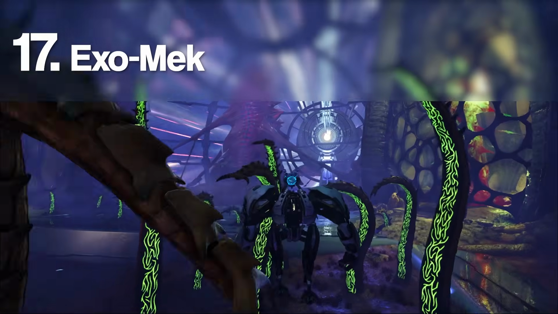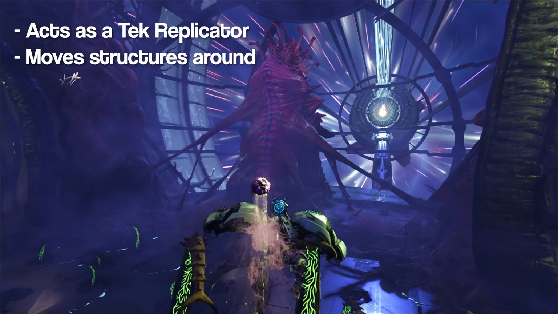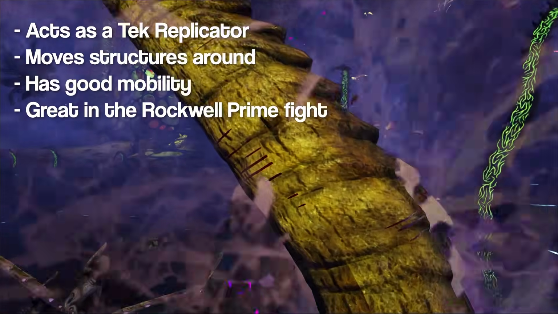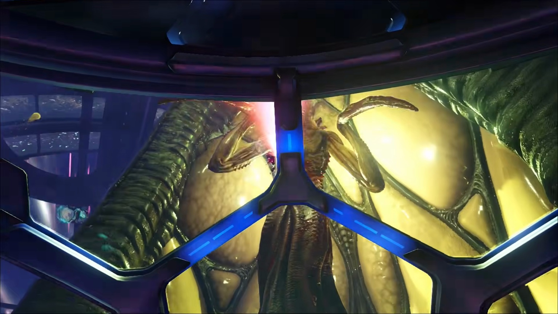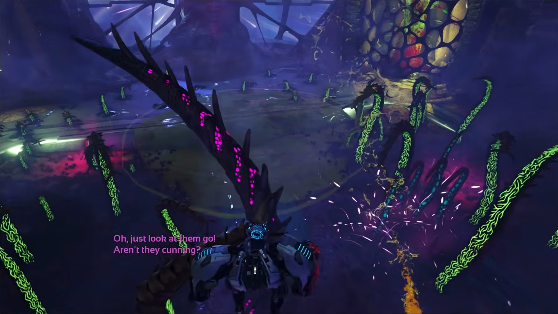I have the Exomech at number 17, and this is another really good item. It can act as a Tek replicator, it moves structures around, it has very good mobility, it's great in the Rockwell Prime boss fight, and honestly, there's really nothing wrong with this item at all. It's pretty PvE friendly for sure. And if you want to argue this should be above the Tek rep, then that's totally fair.